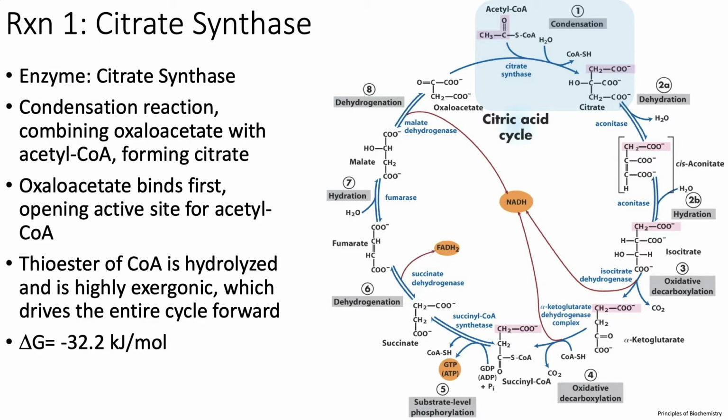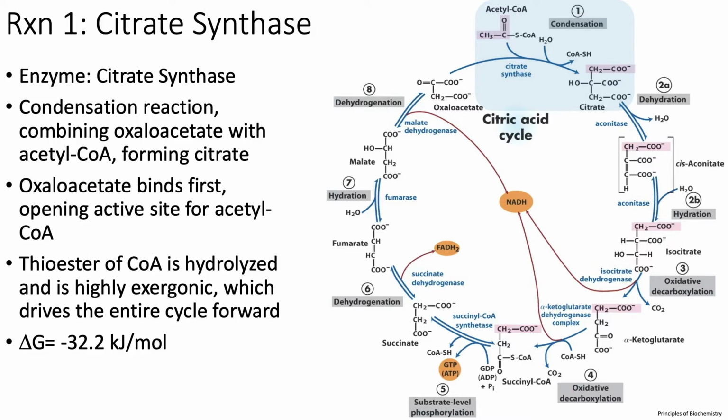In this case, we're having a condensation reaction. Because we're condensing these two things, we're going to take our acetyl group and take the coenzyme A off, because we're using it as a carrier to bring the acetyl group over. Oxaloacetate and acetyl-CoA are going to be combined to make citrate. So oxaloacetate is what's going to come through here, and I'll highlight what's happening with this blue box. You're going to watch this blue box go around. We're going to condense our oxaloacetate with our acetyl group to form citrate.